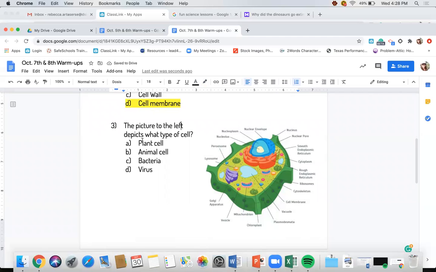Number 3, the picture to the left depicts what type of cell? So if I'm looking at this cell and some of the organelles, okay, so it has a nucleus, it's eukaryotic. We have some cytoplasm, holds our organelles. Here's a cell membrane. Nice. So it has cell membrane surrounding it. Has chloroplast. Chloroplast, I know, to me, indicates that photosynthesis is occurring there. This is autotrophic, they're making their own energy. And so I'm thinking this has to be a plant cell. And then if I'm also looking at it, it looks like it has a cell wall. So this must be a plant cell. So A would be my correct answer, because I know that animal cells, they don't have chloroplasts. And our bacteria and our viruses, they're not having a nucleus. So it must be our plant cell.